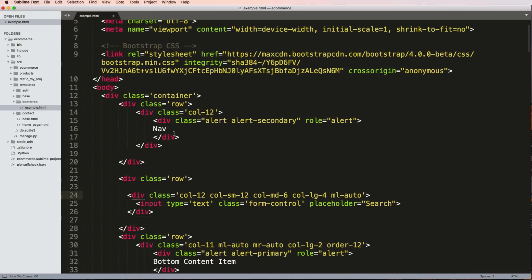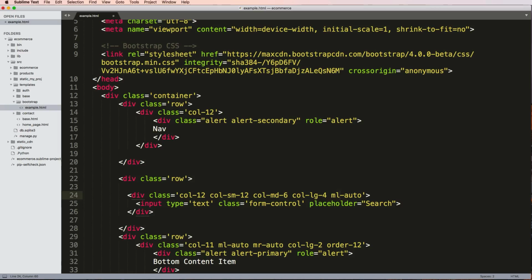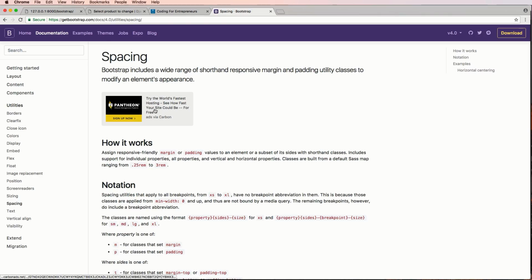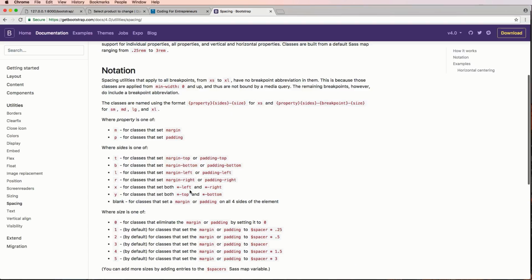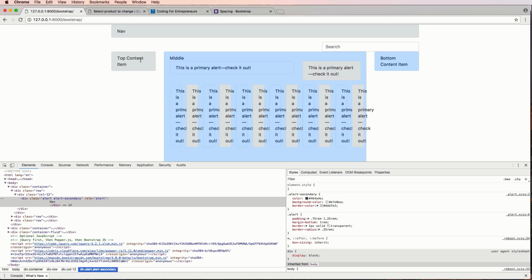So let's say, for instance, I wanted to pad this even more. I wanted this navbar to be more padded on the top and the bottom. So what I can actually do is say padding X, or px. Let's go ahead and look at what X stands for. That's actually left and right. We might want that, or we might want py and some number. Let's say, for instance, 4. py-4 would be padding top and bottom 4.